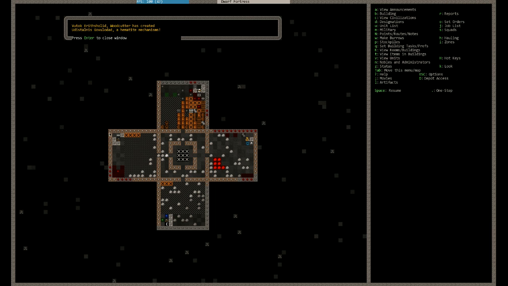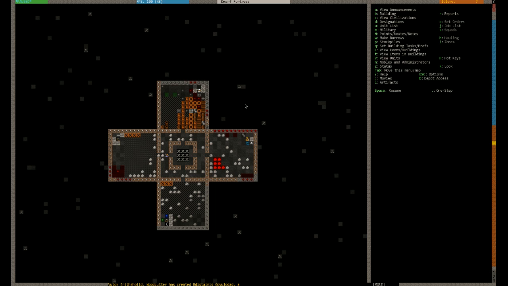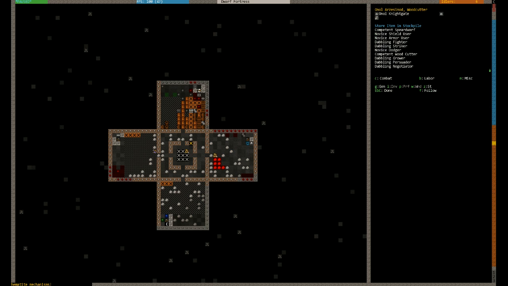Ah, there we go. He's completed it. That's good news. Let's go see it. It's a hematite mechanism. Well, what else was he going to make in the mechanics workshop? So we've got a mechanism that we can use that is probably not worth a great deal. I've got to be honest.